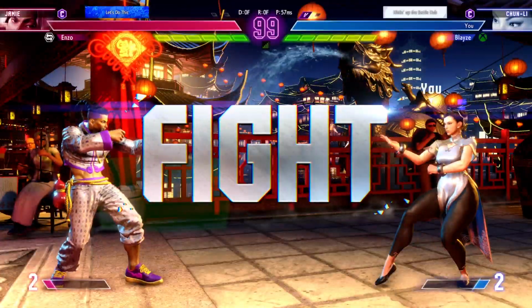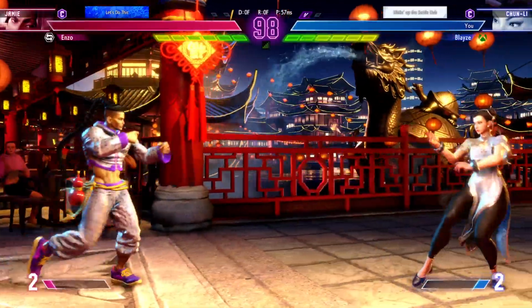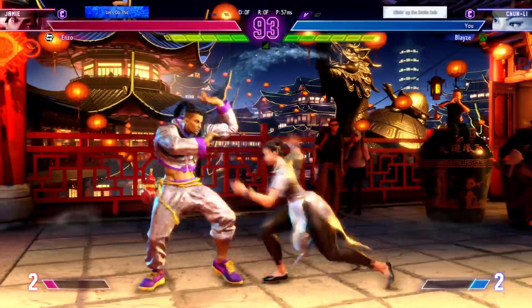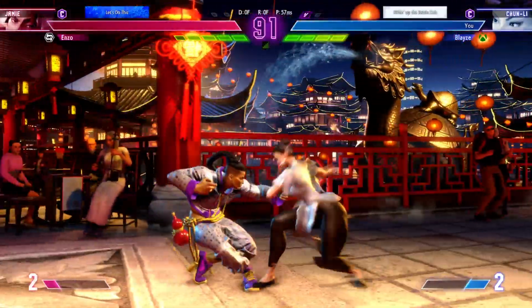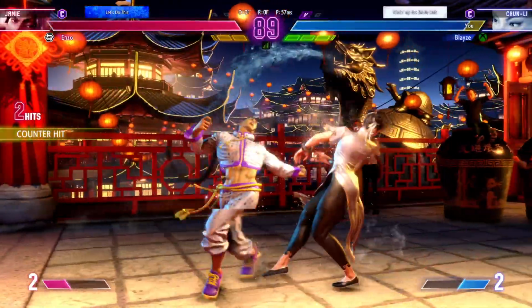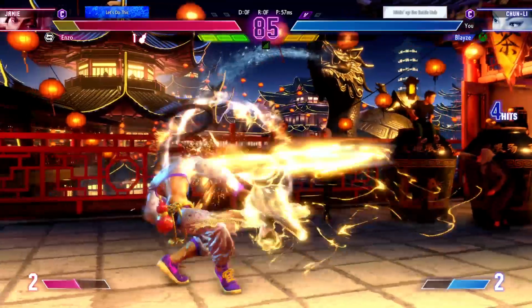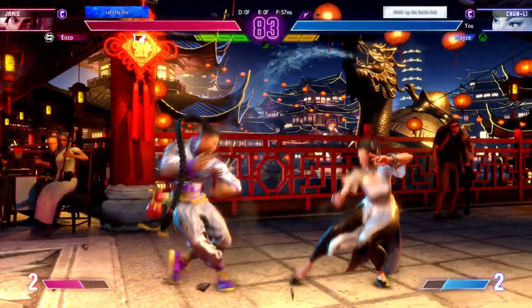They'll want to keep the pressure on. They've piled up the knowledge. Now how are they going to use it? Crap. This fight is underway. I went for a hard read. What kind of game plan do they have? Knockdown and hits with the overhead. All right, let's see the damage here.